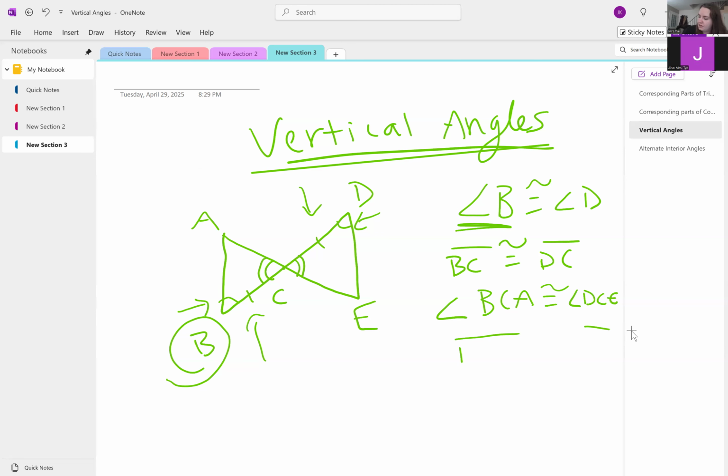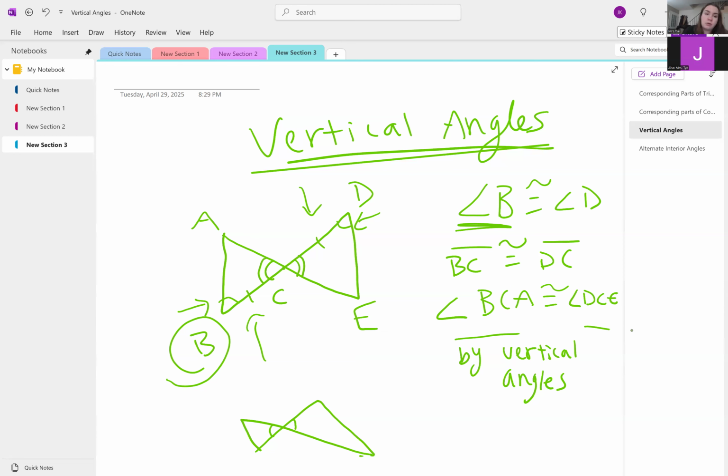But we can say that that is by vertical angles. So if I ever see something like that, those obviously aren't congruent because I can't draw straight, but like this angle and this angle that are opposite of each other would be the same measurement. So that is something that you can infer whenever you see that on a problem, on a test, or a homework assignment. Okay.